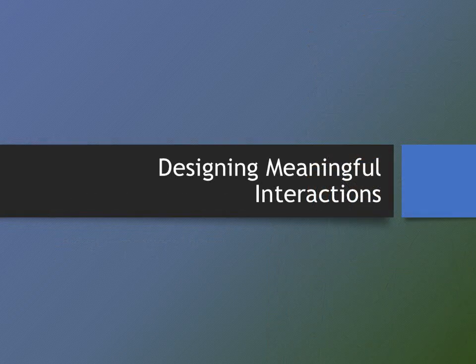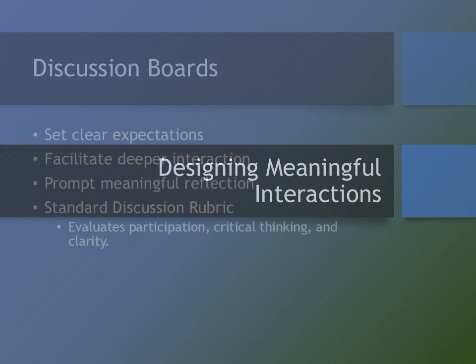There are tons of ways you can bring collaborative learning into your course to boost student engagement. The key is making sure these activities are designed to get students actively involved, not just checking off a box. In the Blackboard folder for this lesson, you'll find pre-made rubrics to help structure and assess your collaborative activities effectively. Let's break down 3 common formats and talk about how you can make them work for your course.